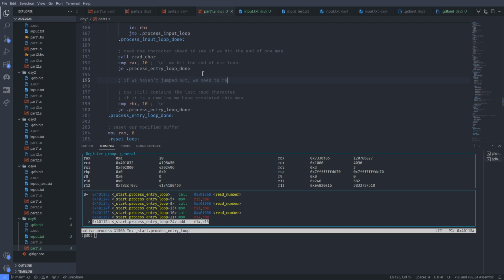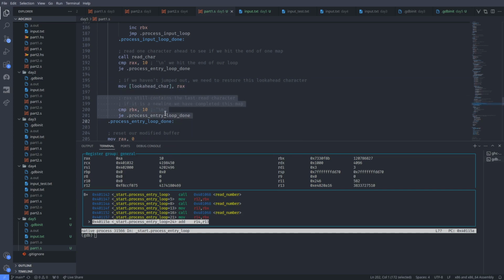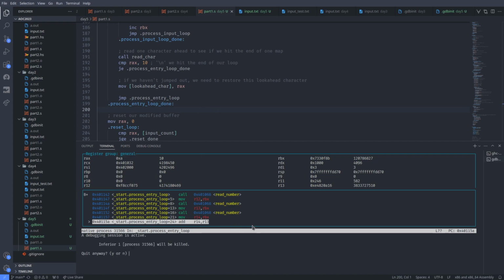We need to install this lookup character. So let's move. Support lookup char. Right. It's pretty easy, thankfully. And then we jump back into the main loop. Well, not the main loop, but this loop.